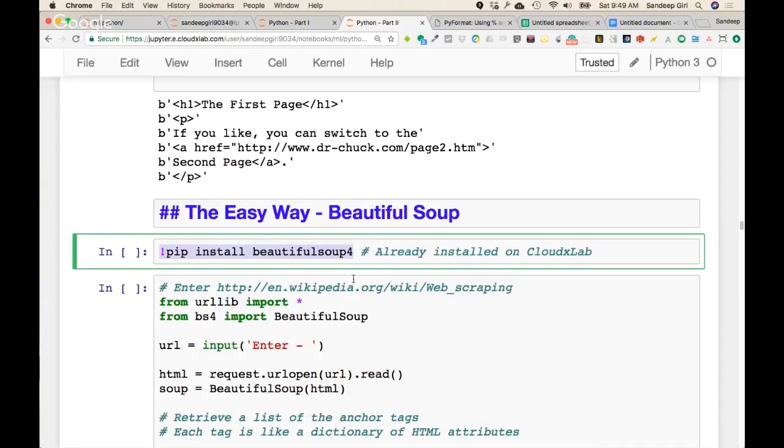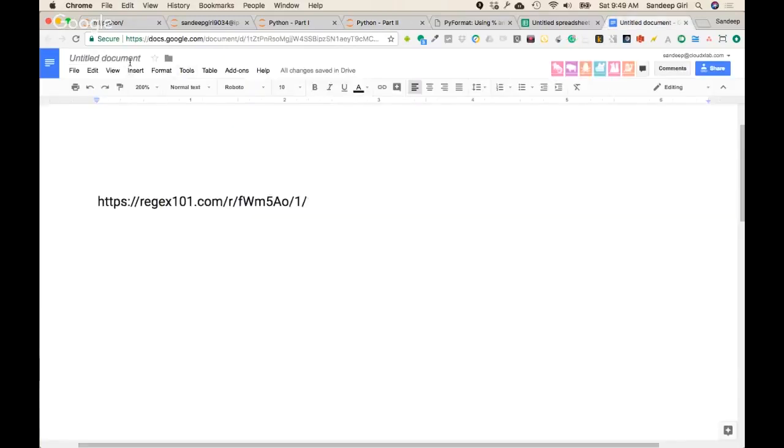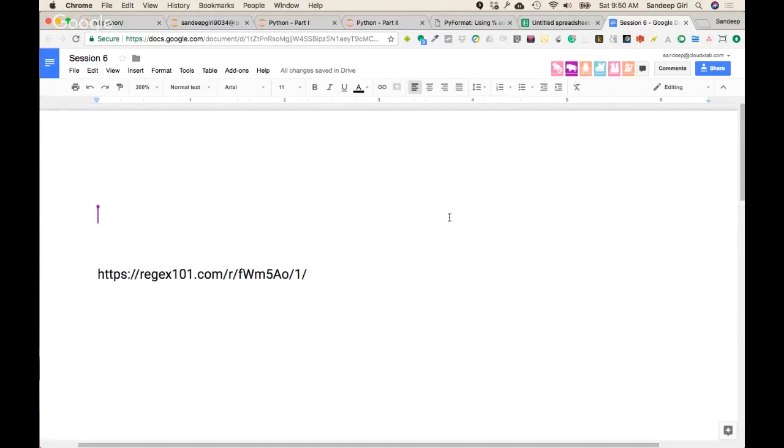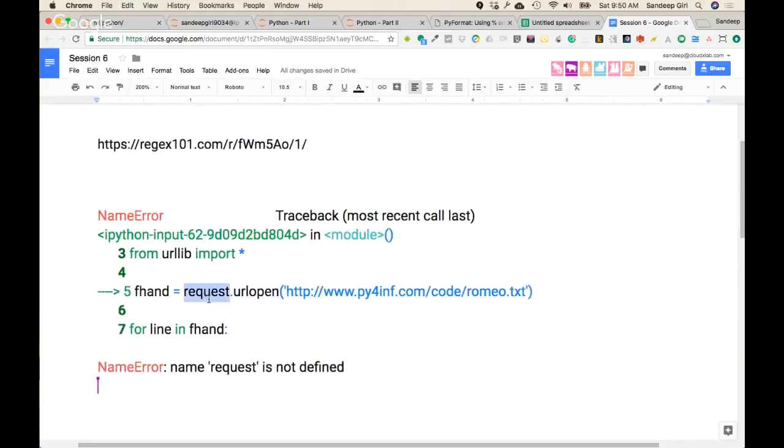Okay, Kamal's question is he's getting an error when executing the code. Can you paste the error here? It says that request.url open, and the request is not defined.